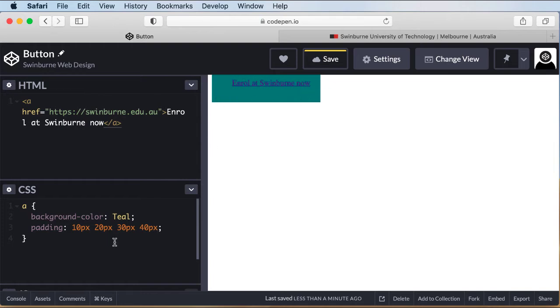Now, just say we wanted 10 pixels to the top and bottom, and we just want a bit of extra padding to the right and left. I can say 10 pixels, 20 pixels, so that's top, right, bottom, left, or if I'm amazingly lazy, I can actually just delete the second instance, because if you look at this, it's repeating the same thing twice. It's saying 10 pixels, 20 pixels. Repeat that idea, 10 pixels, 20 pixels.